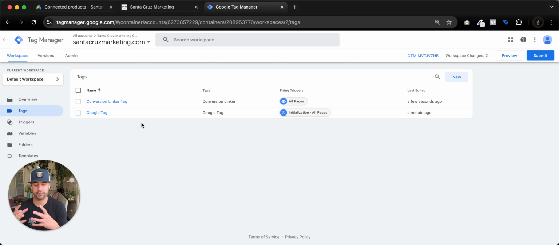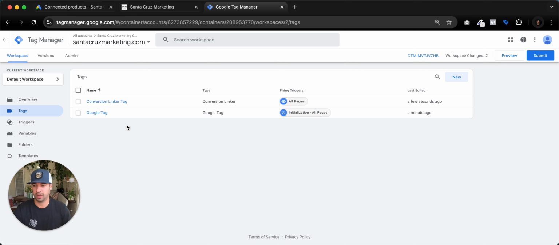So the next one, we are going to start setting up some Google Ads tags. The most standard, common one is someone fills out a form and then you fire it on the thank you page. So you look in your URL for thank-you or whatever it is, and then you fire the conversion off the thank you page. And I would say the second most common is probably a phone call. Someone either calls on the page, and you want to track if somebody calls, and you want to track if somebody fills out a form and goes to a thank you page. Those are the two most common ones.